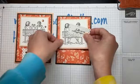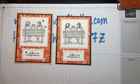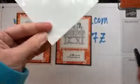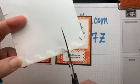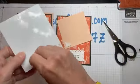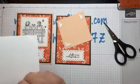Okay, so now we're going to put these items onto our card front. So I'm going to use dimensionals for that. And my page of dimensionals is almost used up, but I'm just using these little scraps on the edge because they stick just as well as the rest of them do. So why not get your money's worth, right? So that's what I'm going to do. I'm going to put these little scraps on, and those will stick really well too.